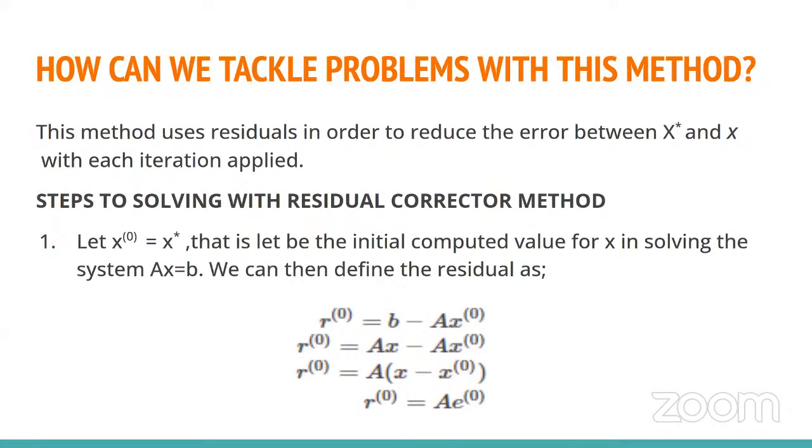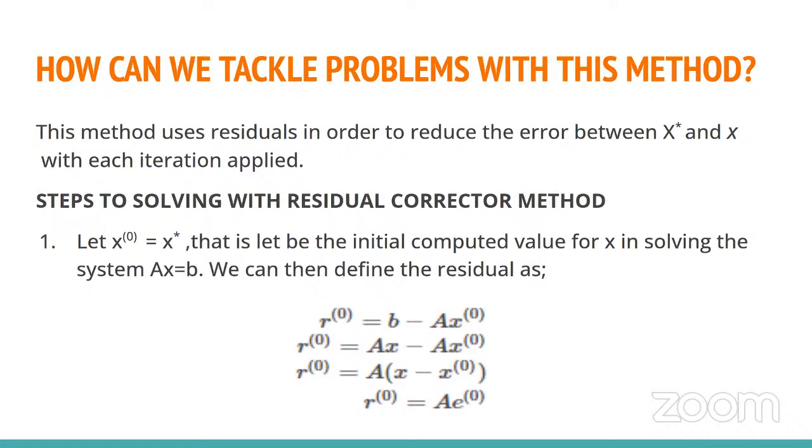correction method. So let X naught equal X star. Remember where I said XC? C is just a representation. So now X naught is the first value of X that we got, the first approximate solution of X. As you can see, X naught is equal to X star. This X star is not just something invisible. If you use your Gaussian, you can use many of the direct methods, the Gaussian method or the LU, to get this X star. And when you get this X star, it's the same thing as this X naught. Okay, so let X naught equal X star.